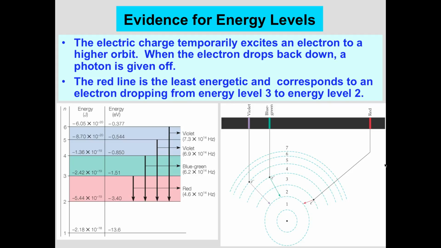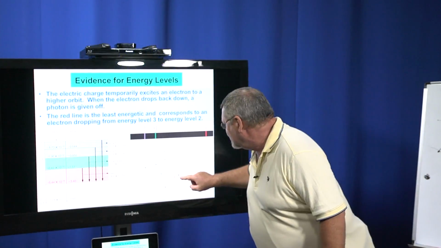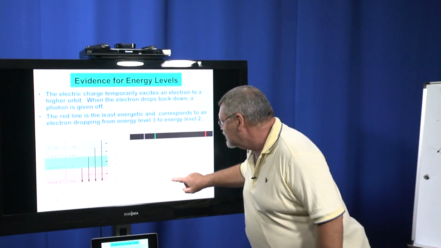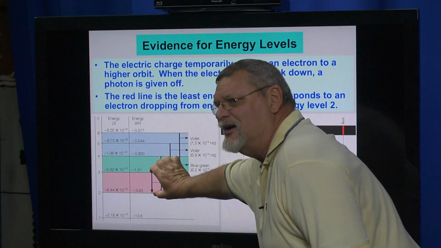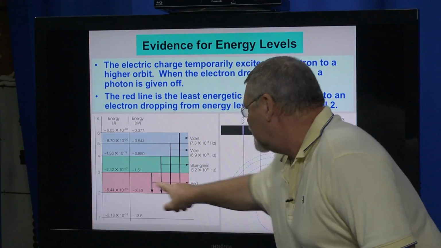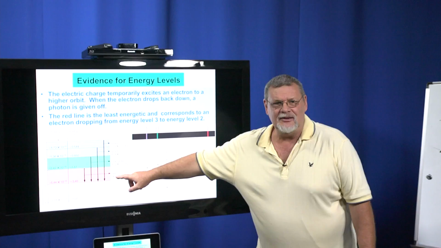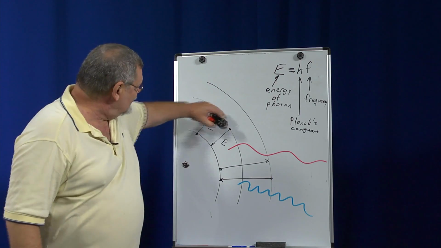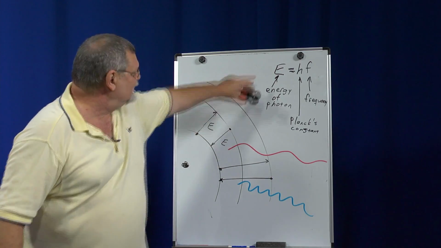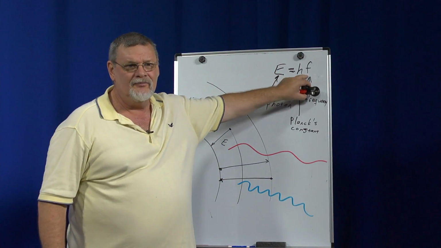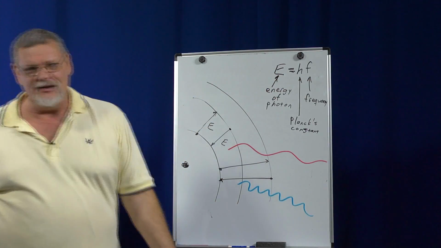Emission. It's being emitted. Light is being emitted. So the evidence that we have for this, here's an electron coming down from level 3 down to 2. You can see that that's a certain amount of energy, and they've colored it red because it's not a lot. And remember, red is a longer wavelength, so if it's not as much energy, the frequency is lower, and a lower frequency of light is red.